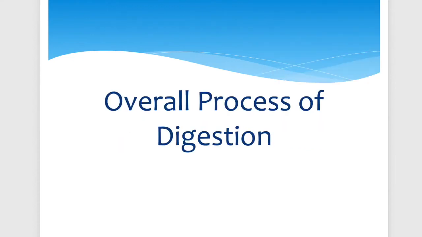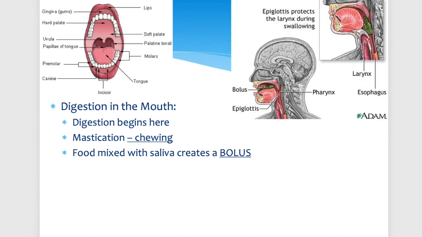We're going to look next at the overall process of digestion while we're still talking about the mouth, and then we'll move through the other digestive organs as well. So digestion in your mouth, that's going to be where digestion actually starts. And it's going to start with, again, the process of mastication, or chewing your food. When you are chewing your food and it's becoming mixed with saliva, it's then known as what we call a bolus. So when you are swallowing your food that you've chewed up and it's been mixed with saliva, what you're swallowing is called a bolus. You can see they're showing it in green in this diagram.